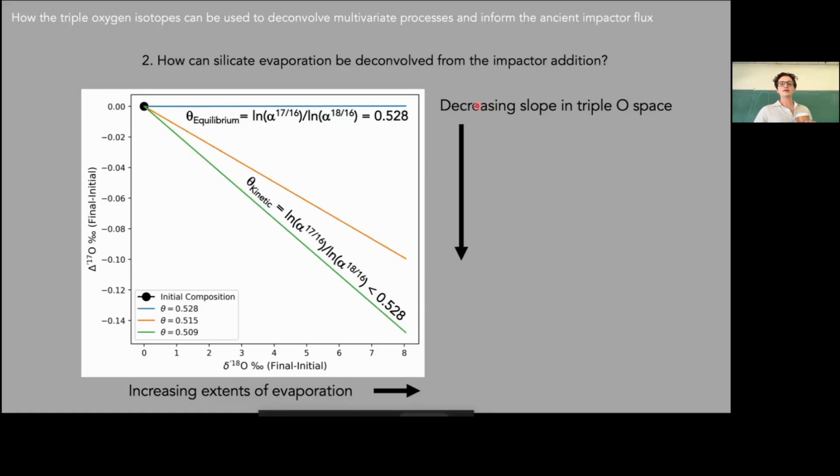And what I want to key you in on here is that with a decreasing slope in triple O space, we're causing a relatively large deviation in big delta O17 per deviation in delta O18. The slope for this probably varies a little bit, but it's not very relevant to the grand scheme of things. What's important here is the fact that when this slope is not 0.528, we cause changes in big delta O17 with changes in delta O18, which we see in the regolith. That's what matters here.